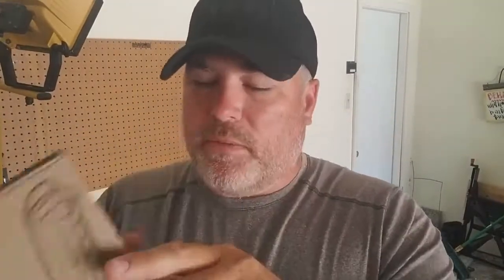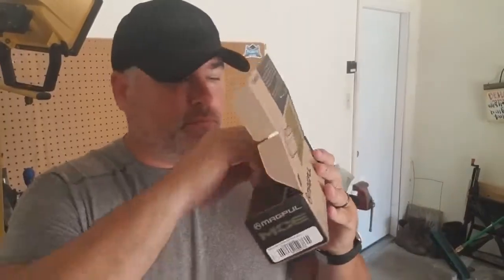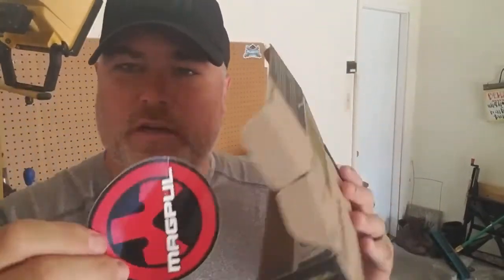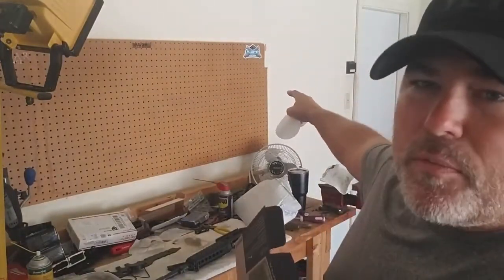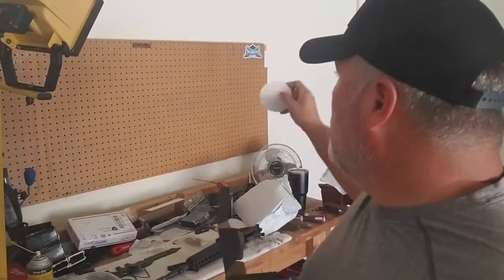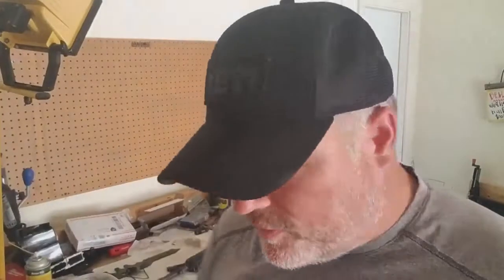So anyway, we got the MOE Magpul box here. Got a nice little box, a nice little sticker, which is going to go on my wall of stickers over here. We've got Palmetto State Armory. That's a good company. Got Bravo Company. They've got good parts. And Templar Ordnance, who is a new company in Carrollton that's right off of 35. They're really good people over there. Anyway, got a sticker and got some instructions.